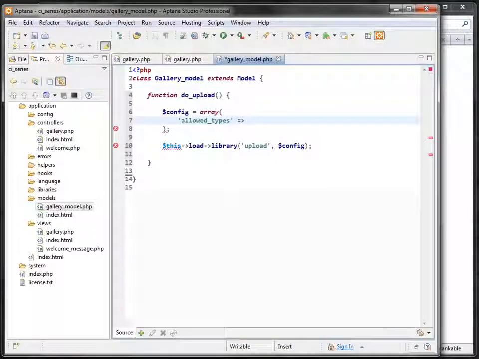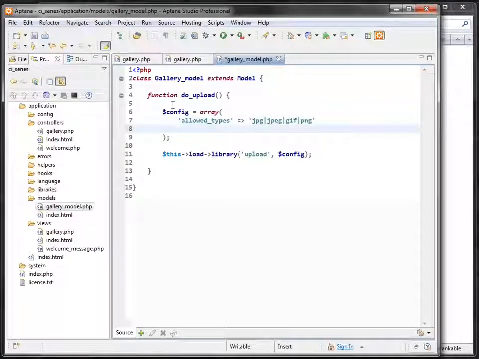So if this is an image upload script, we want to limit it to JPEG with both formats, GIFs, and also maybe PNG. And we also want to provide where it's going to go to. The uploaded file is going to be saved somewhere. So that's going to be passed as the upload path.